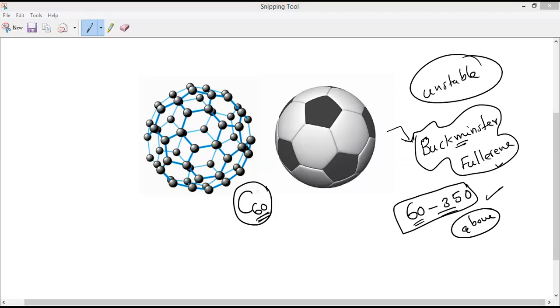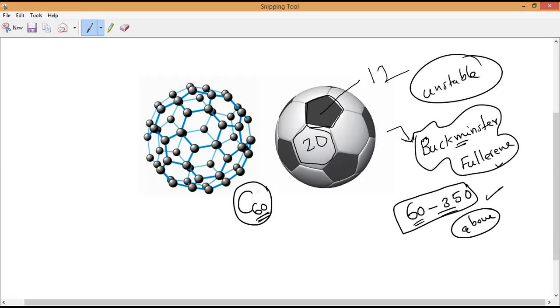Remember, it is made up of 20 hexagonal rings and 12 pentagonal panels. Please remember that: 20 hexagonal rings. Hexa means how many, 6 or 5 guys? Hexa: 2, 3, 4, 5, 6. So 20 hexagonal rings and how many pentagonal? Check it there on the football: 1, 2, 3, 4, 5. Penta means how much?